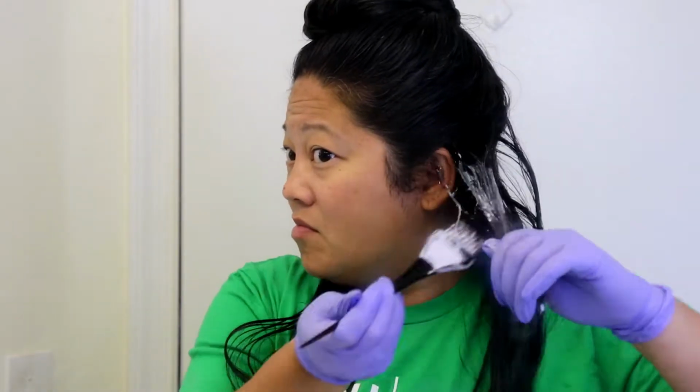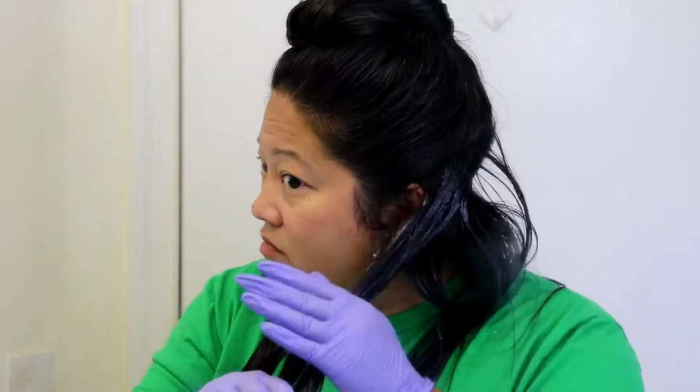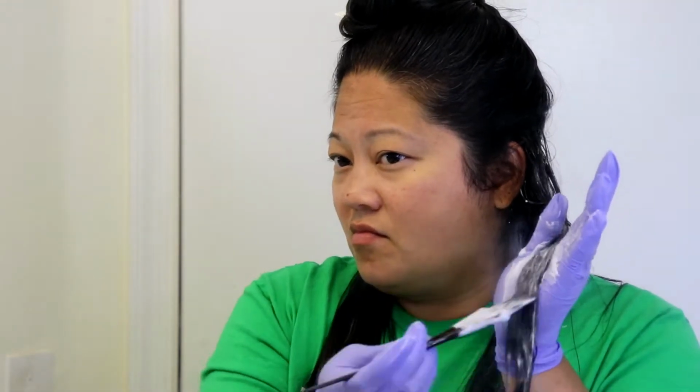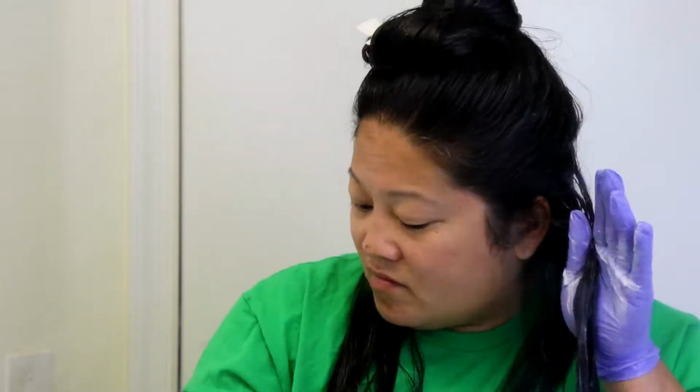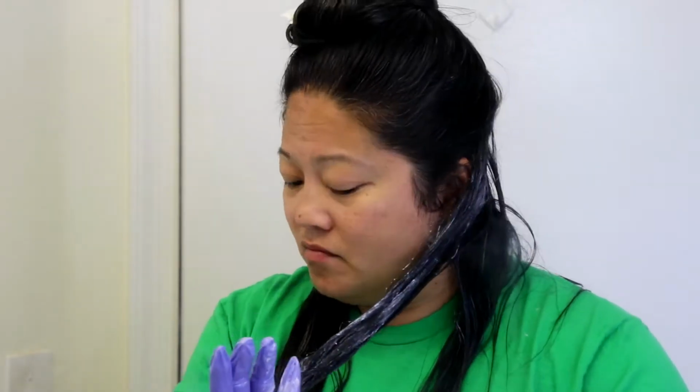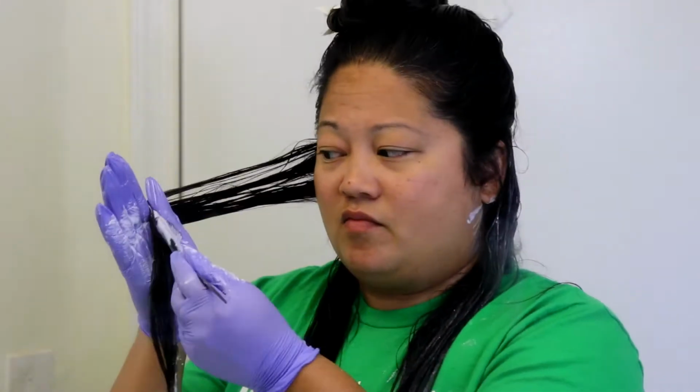So this is why measurement is everything. The watery bleach equals longer to process, and creamy equals a faster to process bleach. The booster will also bring down the level of volume, so I am using a 40, so I brought it down with the Absolute Perfection booster down to a 30 or 20. I also did not foil my hair. Foil will increase the volume level, but again, I did not do that.